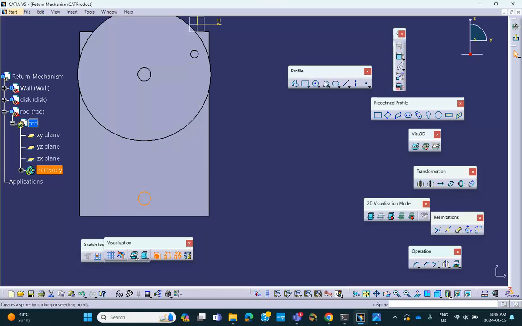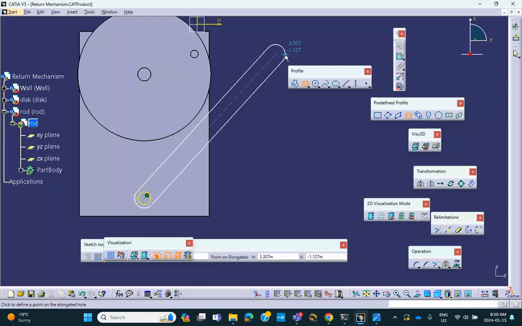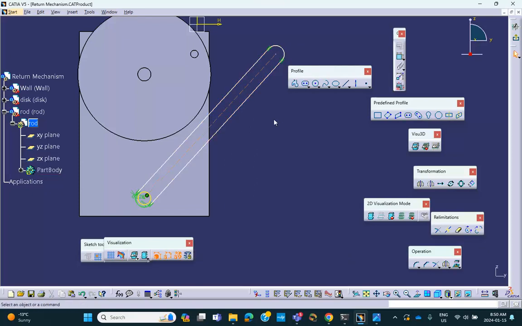Okay, now the rest of the rod, I'm going to do it like this. How about doing the elongated hole? So I'm going to draw it like that. Okay. And then in here, I want a pathway.